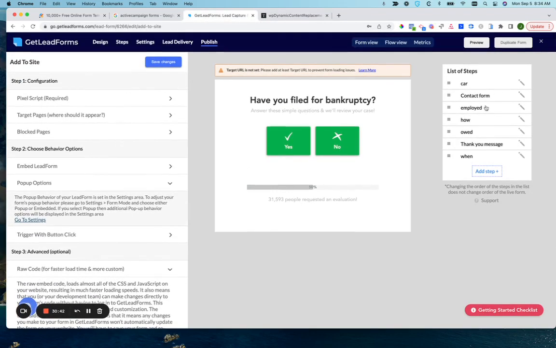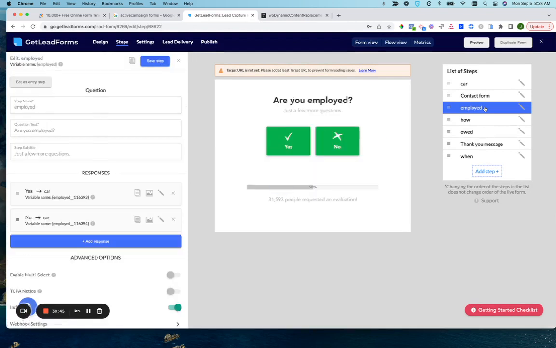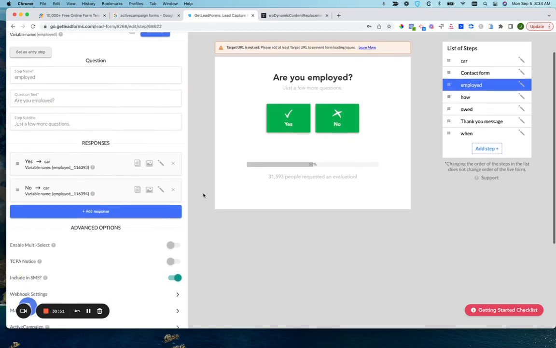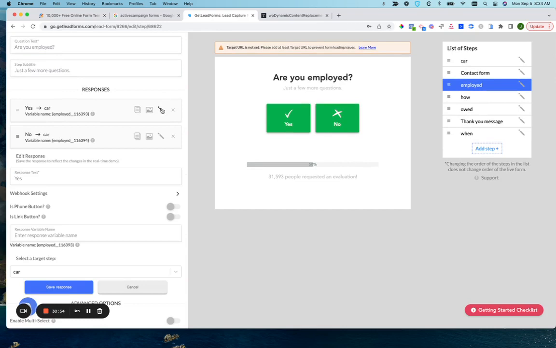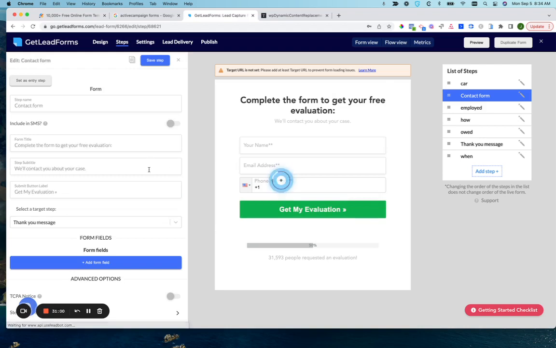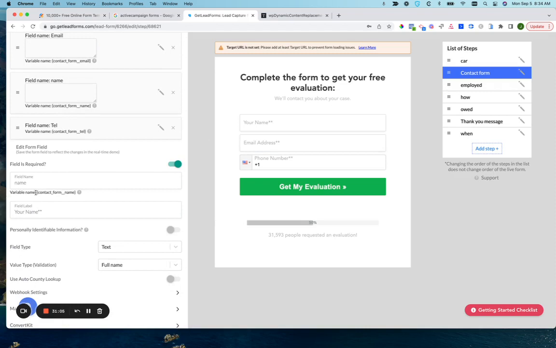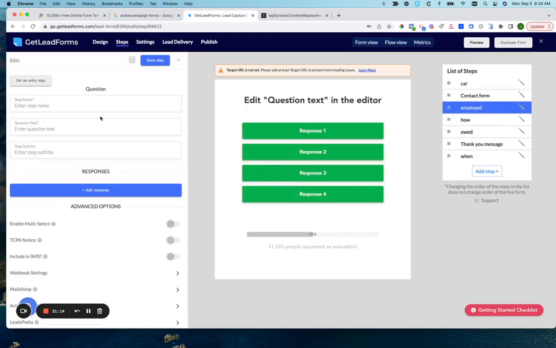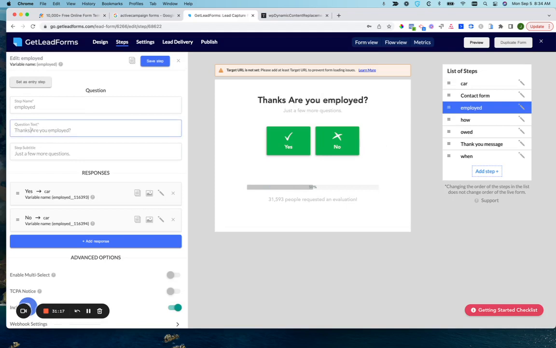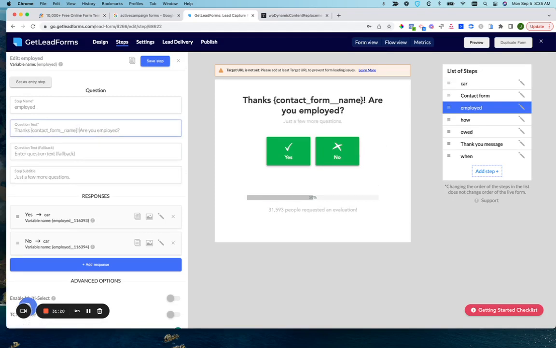Beyond that, one other thing to point out is you can create a really hyper personalized form using variables. This is a very advanced feature, and it's a great way to boost conversion rates. Simply put, the way this works is you could jump into a very specific response in your form, such as name, and you'll notice if you look closely, there's a variable name, and it's contact_form_name in brackets. So you can take this contact form name and pull it into another step and say something like, thanks, and then it will actually pull in the person's name. And you could do that with all the fields and responses in your form.